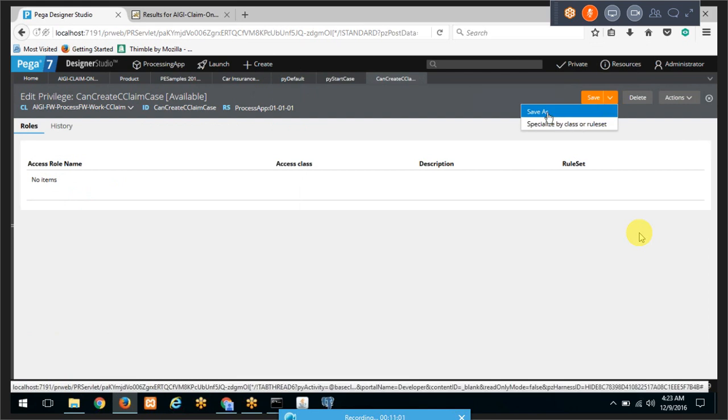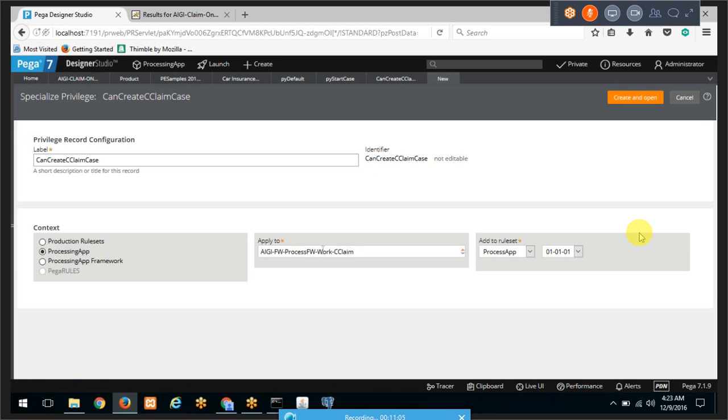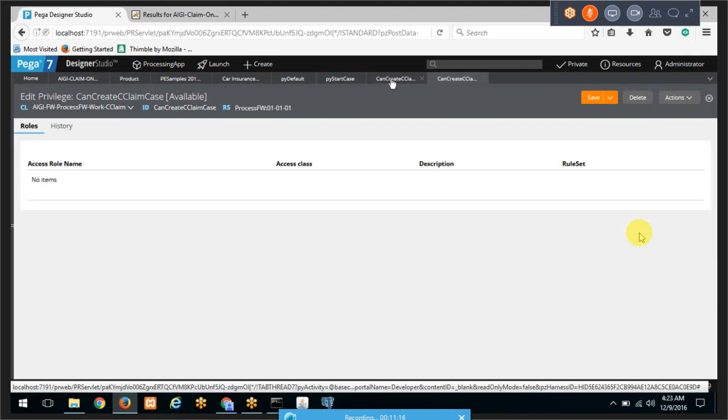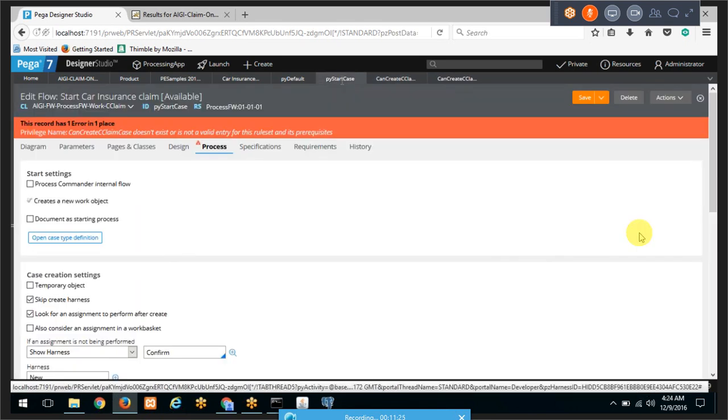So I will say specialized by class or rule set, select crossing app FW here, and then create it. Because the framework is one level below, if you see here, the PY start case is in process FW, and if you create the privilege on a rule set which is above that, it gives you this error.